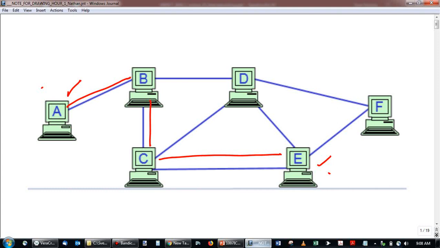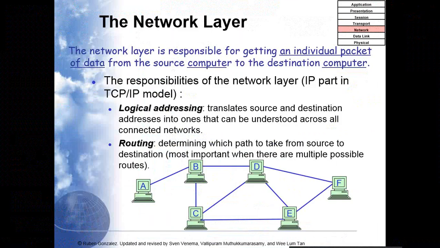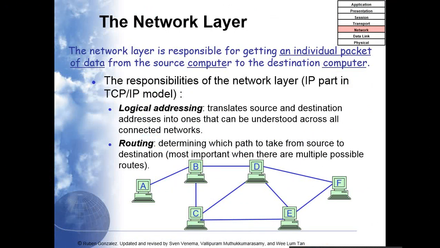So sometimes I might choose this one. Sometimes I might choose this one. It really just depends on some of the factors that I might consider when I'm considering the route. So it might be speed. It might be cost. Some of these links may be like toll roads. They may cost me more than some other links. Does that make sense too? Okay, so it really just depends on the particular layout or setup of this network, which route or which path I'm going to take.